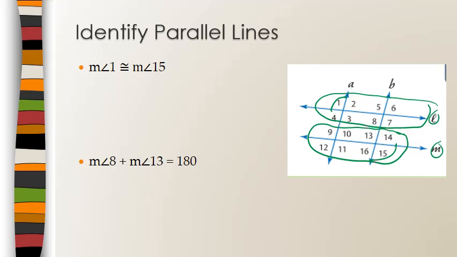Let me look at L and M again. Let me put this in a slightly different color. If I'm thinking L and M are parallel, and A was the transversal, that'd be that set of angles. Well, that doesn't include 1 and 15. And if I'm looking at L and M being parallel and B is the transversal, that's that set of angles. And angle 1 and angle 15 just don't match up to any situation that I could see between two parallel lines and a transversal because they don't share the same transversal anywhere. And so this is just not possible.